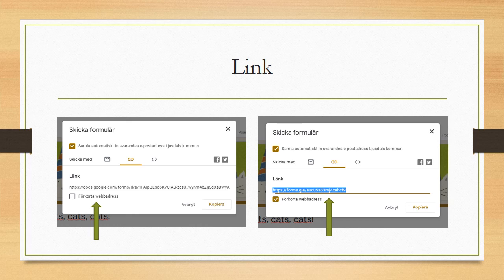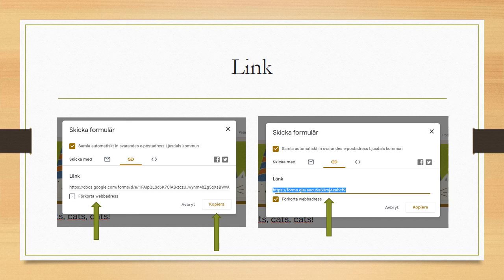I would suggest you shorten the link so that it's more manageable for the people who are answering it, and then you copy the link and you post it in Classroom or somewhere, wherever you want. You can also see that if you wanted to, you can post it on Facebook or on Twitter.